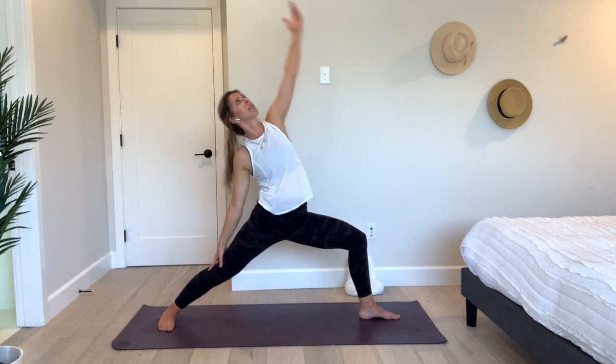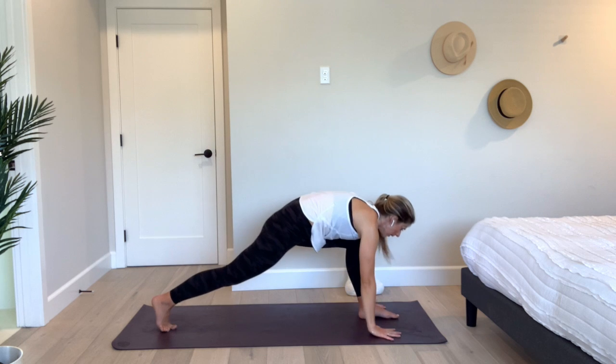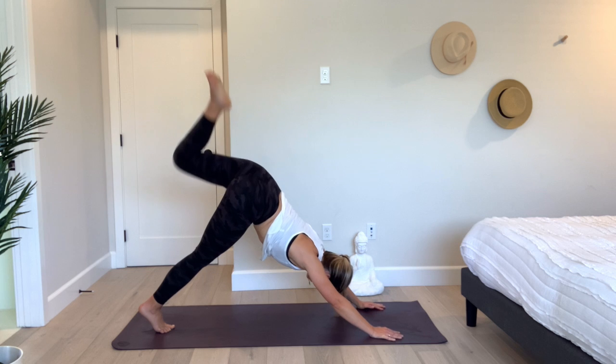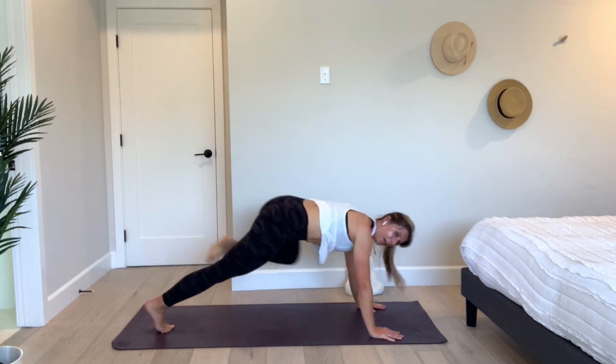Perfect. Next inhale, come back to warrior two. Exhale, sit a little lower. Reverse one more time, breath comes in. Windmill your hands down for three-legged dog. Left leg goes up all the way. Straighten it out, take another inhale. On the exhale, left knee to your left elbow.